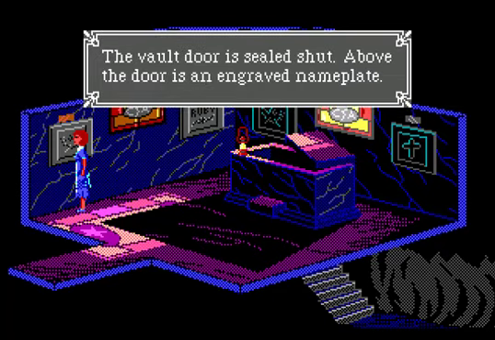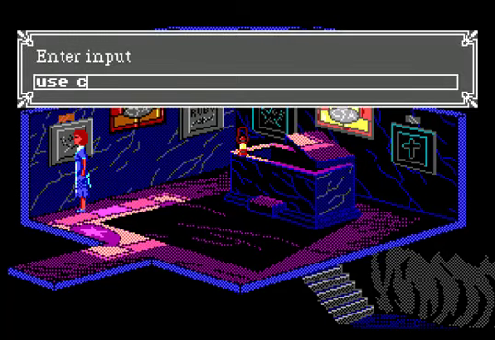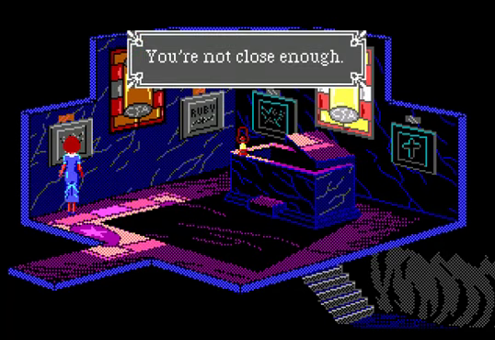The vault door is sealed shut. Above the door is an engraved nameplate. The nameplate reads, Mary Frances Crouton. Use crowbar on vault. Let's desecrate everyone. You're not close enough.